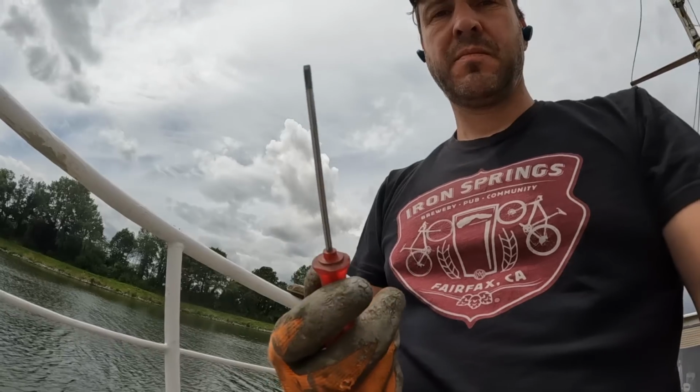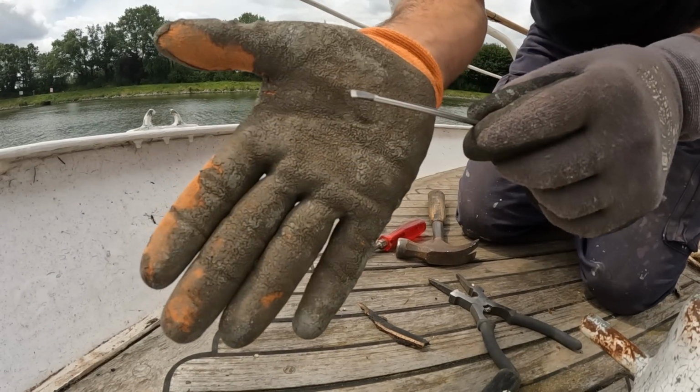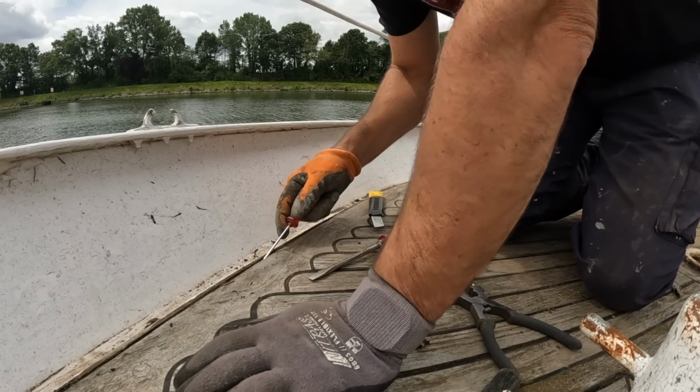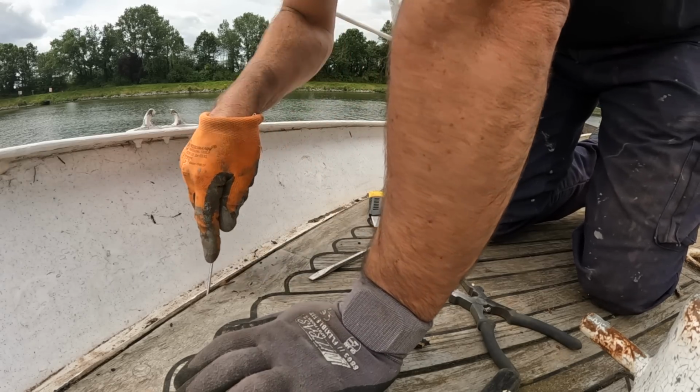The hardest part is getting started and finding the right tool to make an initial break. After several attempts and finally sharpening a screwdriver, I managed to break through the caulk and pry up the first piece.